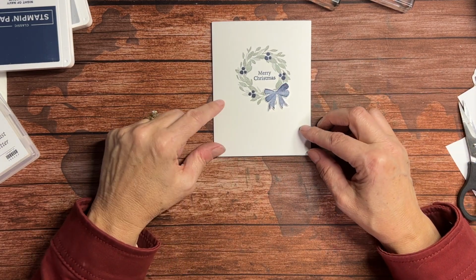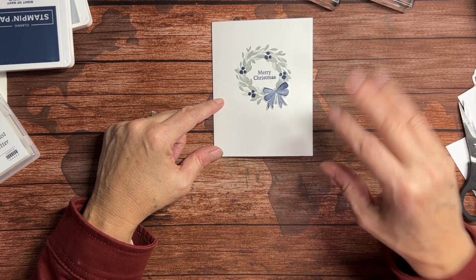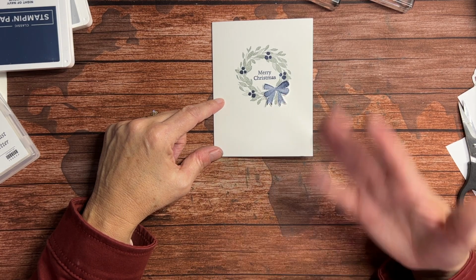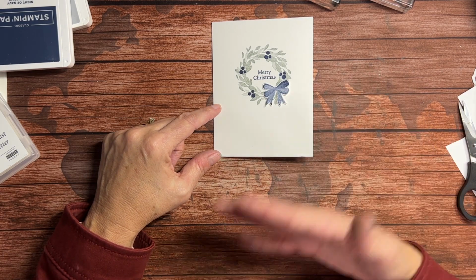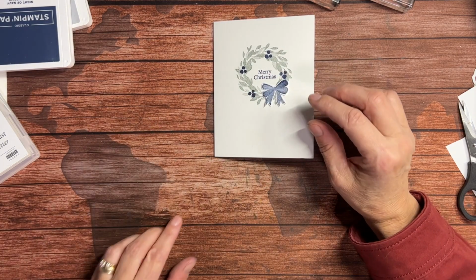Now look at that. Isn't that really cute? All I have to do is glue that on there. I'm not going to, because I'm going to step this card up a bit, but all I have to do is glue that on there and I'm done. Really classy Christmas, right? Just simple, clean. This is my kind of card.